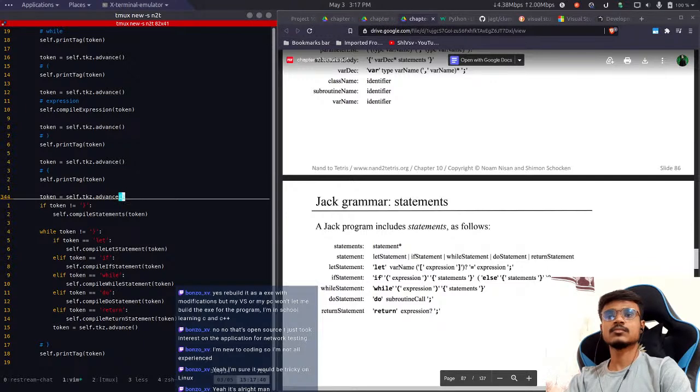Good. Rebuilt it as exe with modification. What my VS Code?